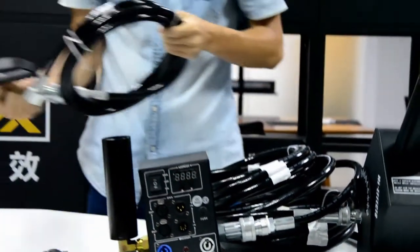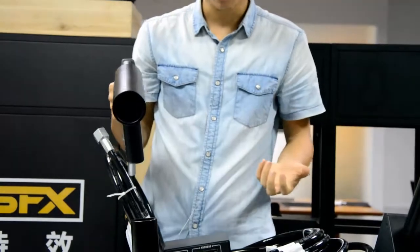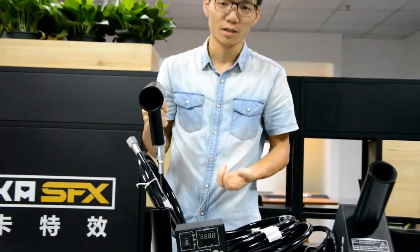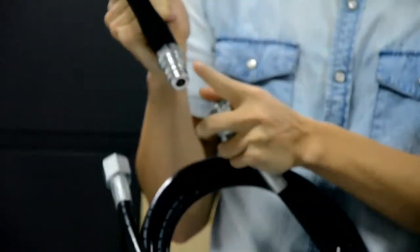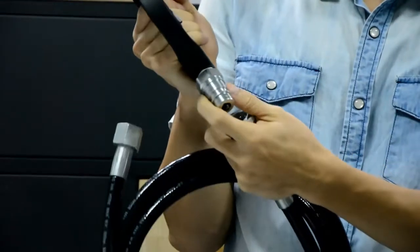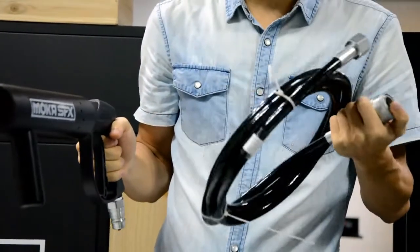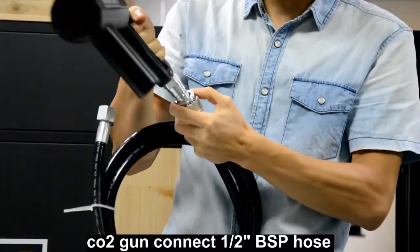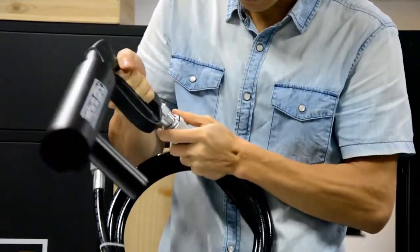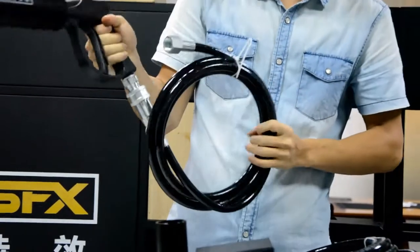And the third one is our gun. So this is the most simple CO2 gun, and we also got LED CO2 gun and the conventional LED CO2 gun. There's totally 3 different guns, and you can see here's the guns. We make a handle. Underneath the handle there is a male quick connector, and with our old gun, we packed with a 3 meter hose, and this one is a female connector. So it's also easy to connect with.